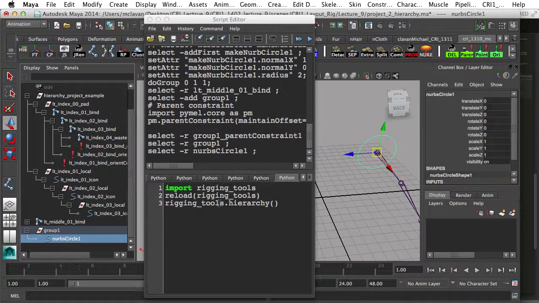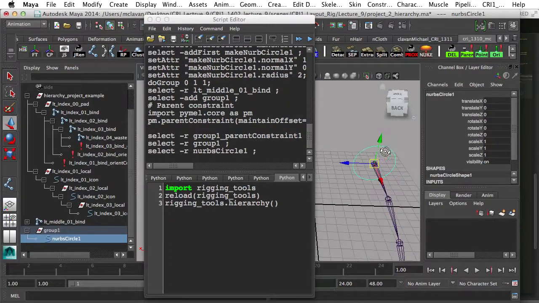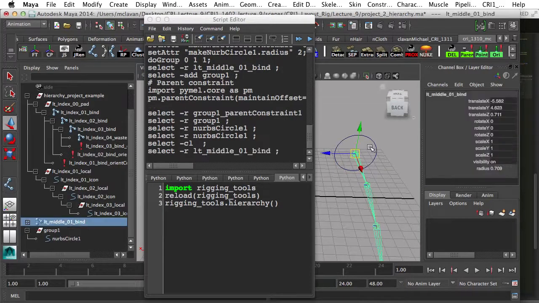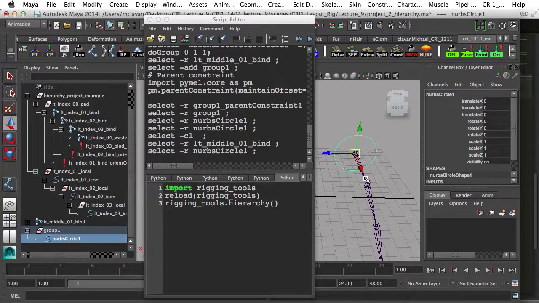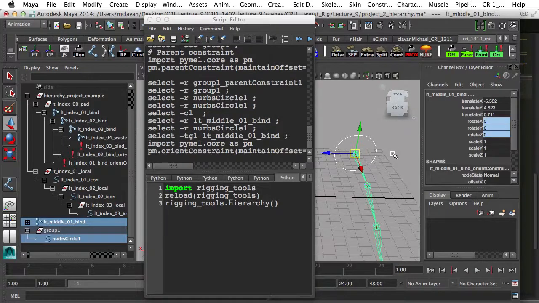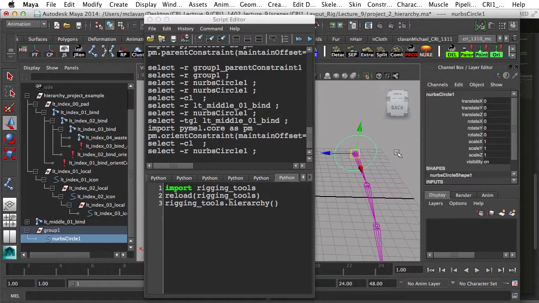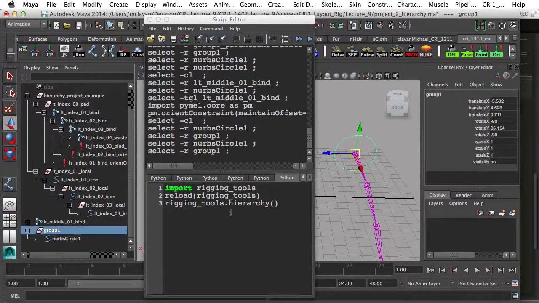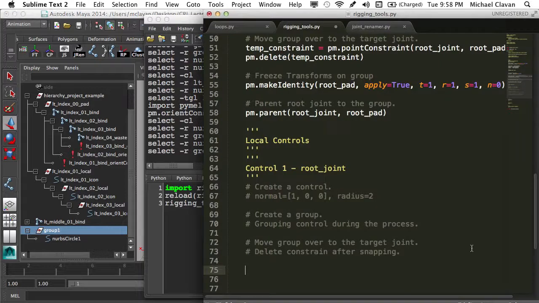And we're almost done. Now I just want to say, hey, I want to orient constrain the control to the joint. So the joint should follow the control. So it's control, driver driven. And then I'm going to say orient constraint, which I have a button for snapping on that. It doesn't snap. I didn't have to freeze transforms on the control because the group is going to have all the values on it. And the group's always going to have these values. So I don't have to worry about freezing transforms at this point. So this is our whole process. So we're really close on here.